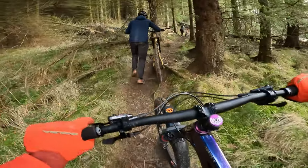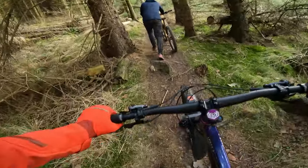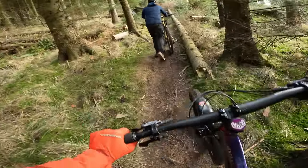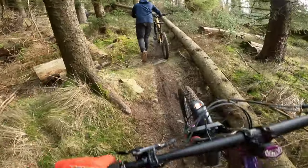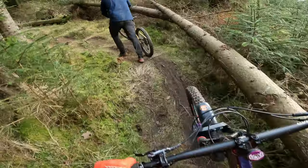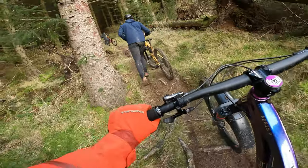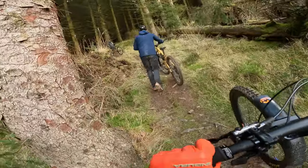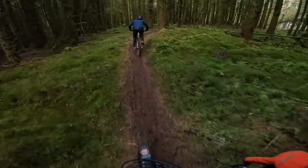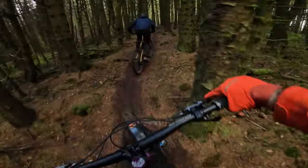So folks, we're just doing a bit of push-a-bike up to where Forbidden Fruit used to be. Forbidden Fruit got damaged in the storms, and the new trails are called Fruit Market and Garden of Eden. I'll show you what I mean by the trail builders being top trail builders — it's super unique, this trail. Forbidden Fruit used to scare the bejesus out of me because it was just super techy.